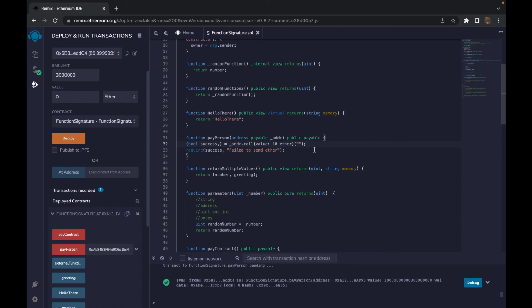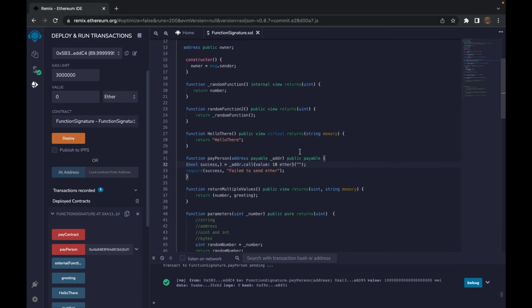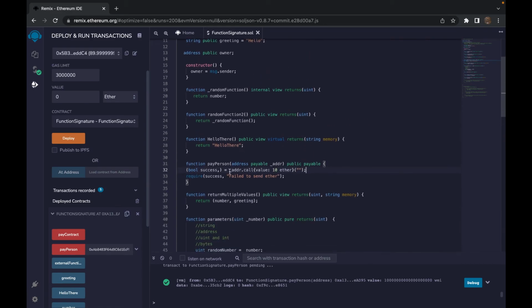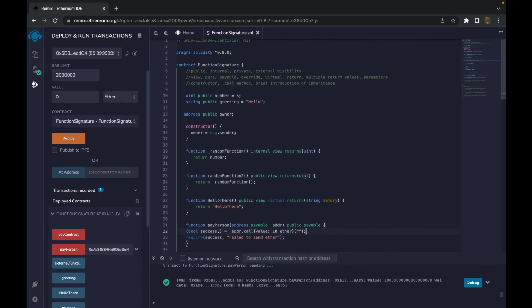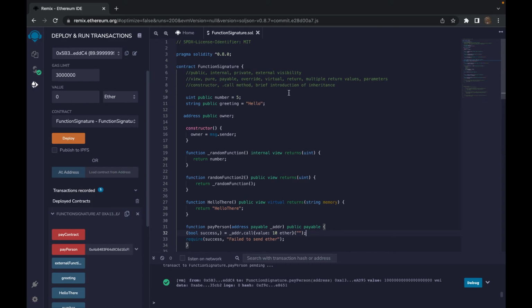Calling other functions through the call method can be dangerous at times, I would say. But I just want to show this call method because it is a very common way of sending ether to somebody. This might look a little complicated when you are first seeing it, but you will probably see this often. But yeah, that's the call method.